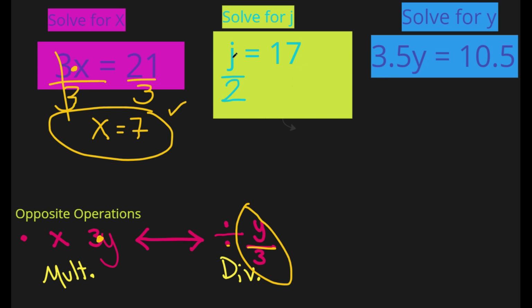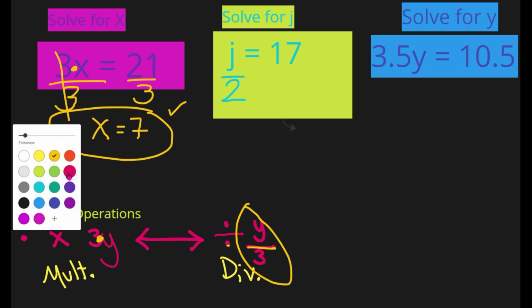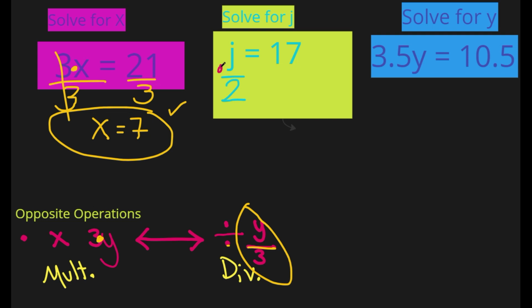Ding. Next problem. I have a division. I could come check down here. What's the opposite of division? Oh, it's multiplication. All right, so let's bring out my multiplication. The opposite of dividing by 2 is multiplying by 2. And if I do it to one side of this equal sign, I'm going to go multiply it to the other side of the equal sign, because anything divided by itself becomes 1 except 0. And it cancels out. If you want to be all technical and everything, this was on top of a 1. And the numerator and denominator, they canceled out or divided, and they're gone.